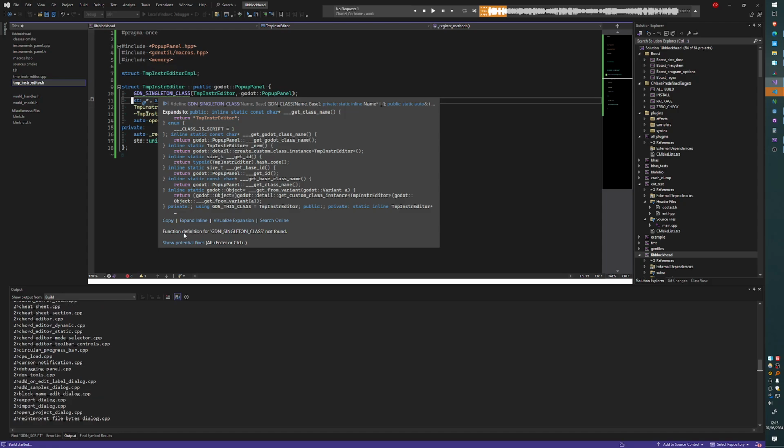It's weird how it says function definition for GD and singleton class not found, but then it also gives you what the macro is expanding to. What's happening here? This is wrong, isn't it?